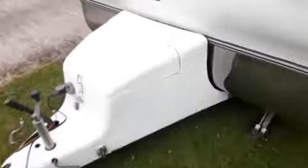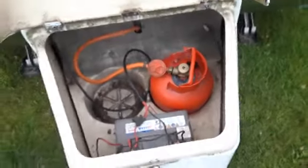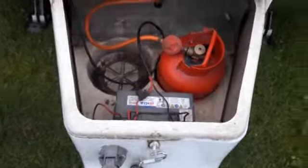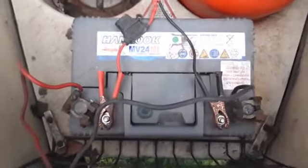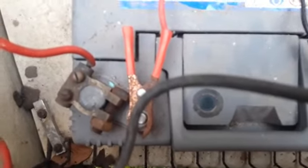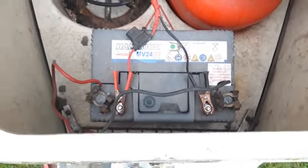Right, let's get back outside. In the bonnet here, there's a gas bottle, there's a bit of gas in it, not very much. And your leisure battery, I think you can see in there that the bubble is green. I don't know. Anyway, it is. So that's a good condition battery.